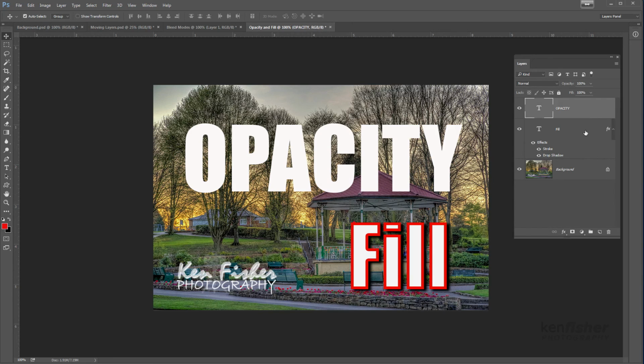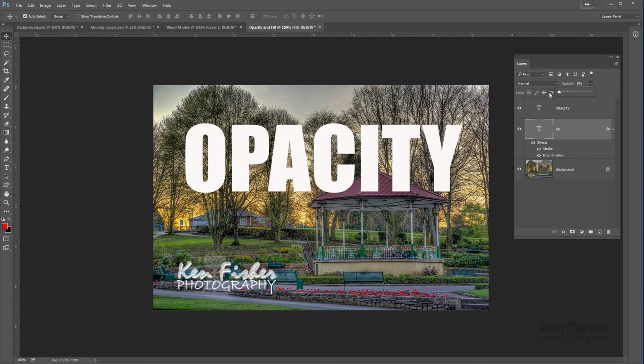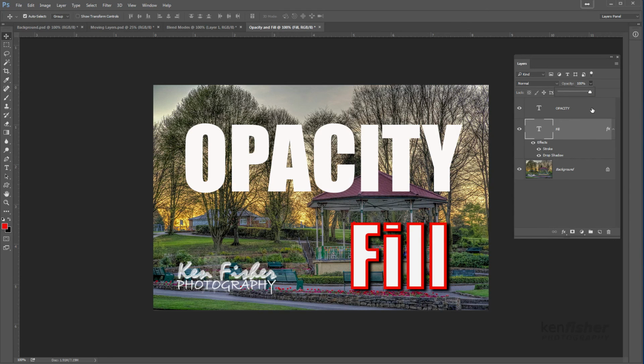Now if I go and select the opacity, it'll work exactly the same as it did before. It'll take it right down, and then eventually it's gone completely. But if I only want to affect the pixels in the image and not the effects, then I can go to my fill slider. As I drop that down, you'll see that it will make the pixels more and more transparent, but it has no effect whatsoever on the stroke or the drop shadow. Cool, eh? A good way of making a transparent watermark, that. Well, that's about it, I think.